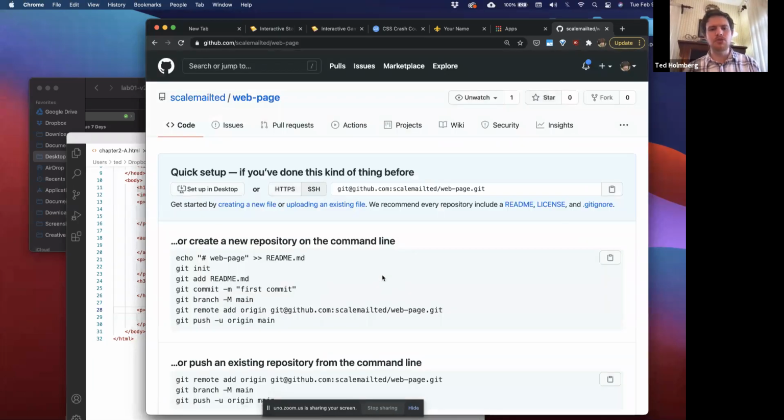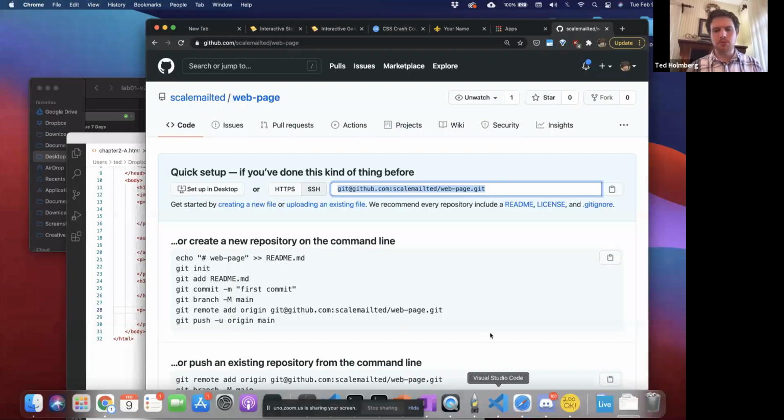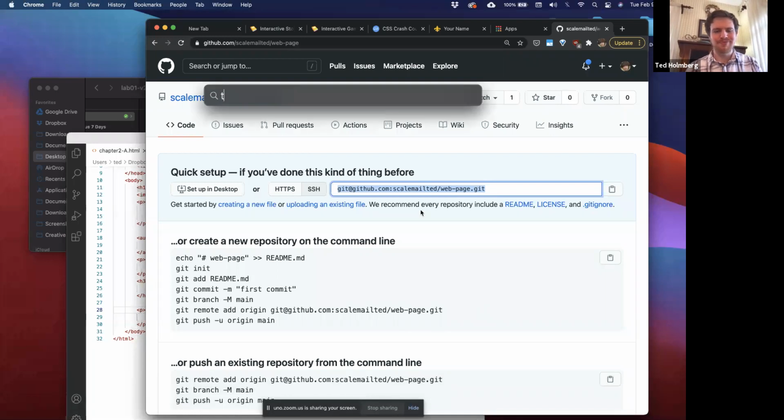So the first thing I'm going to do, create this repository. You'll then get a link such that you can go ahead and clone this repository. Perfect. So I'll grab that link. Let's see here. And then let's go here. I'll open up a terminal.